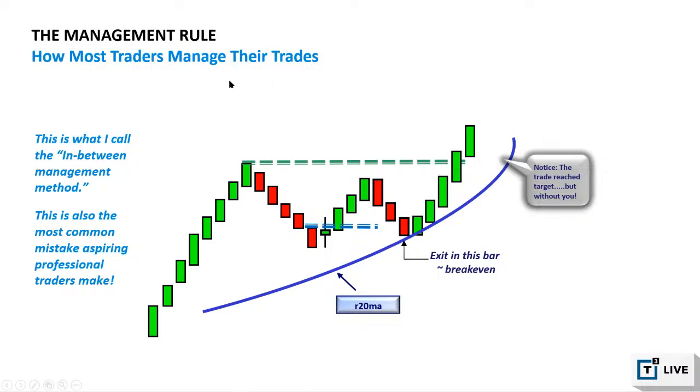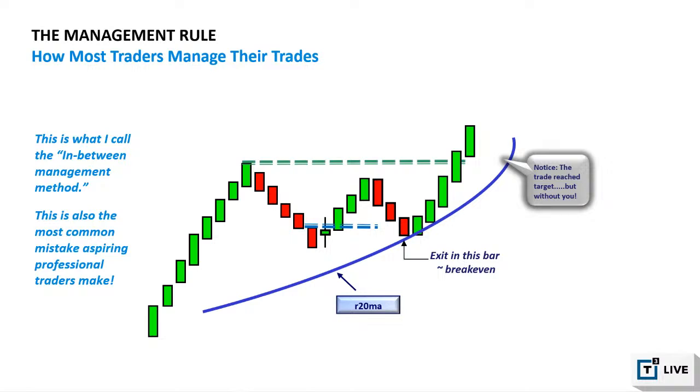Figure out what works best for you, and then be very religious about implementing it. Especially in the beginning, don't deviate from it. Okay? This, my friends, again, is the number one killer of traders. I'm not talking about completely novice traders. I'm talking about you. The people that are trying really hard to make it work.